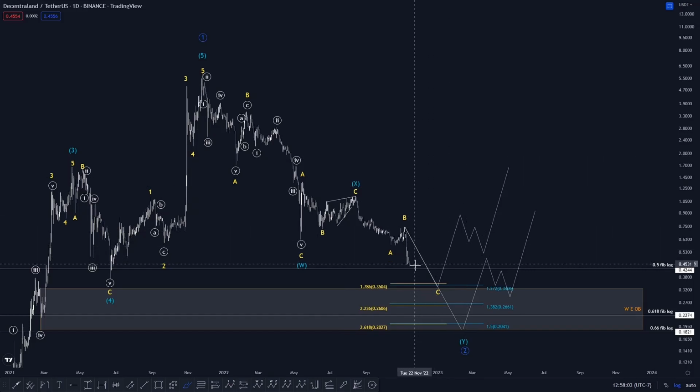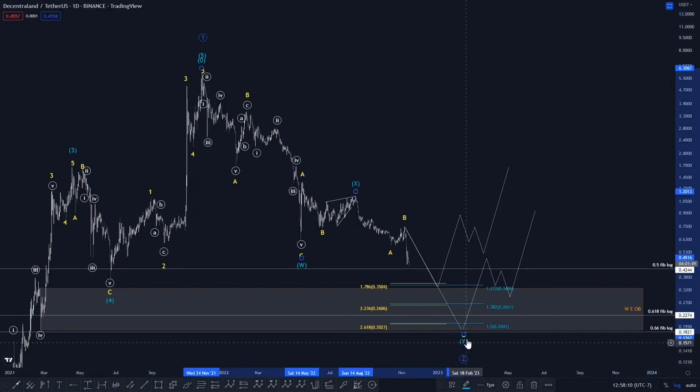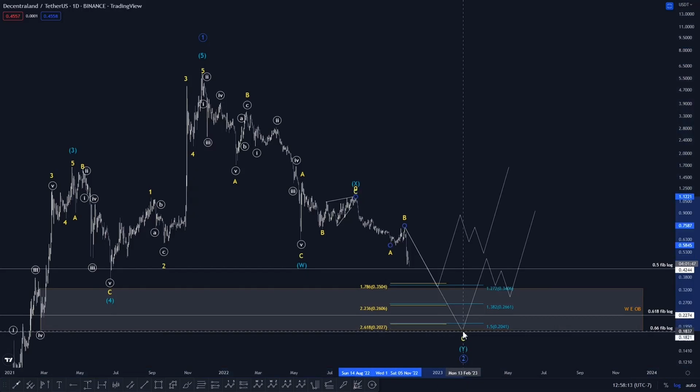And given the strength of this one, I'd more believe that we would take back this initially, because this looks like a deep one right here, where it could be a 1, 2, 3, 4, 5. Very unlikely it's a 1, 2, 3, 4, 5, unless it was potentially an ending diagonal. We can't expect that, at least as a C leg. We don't plan for it. We can be aware of it, but we don't plan for it because it doesn't happen very often.